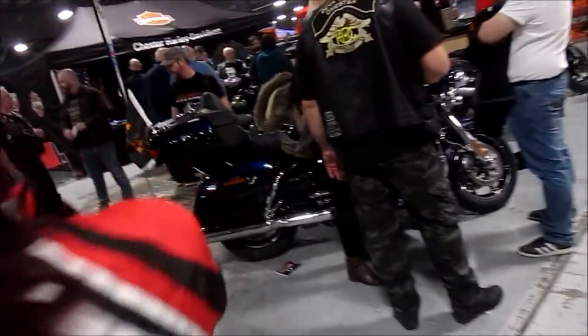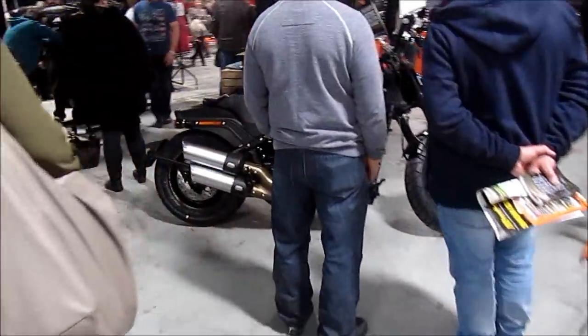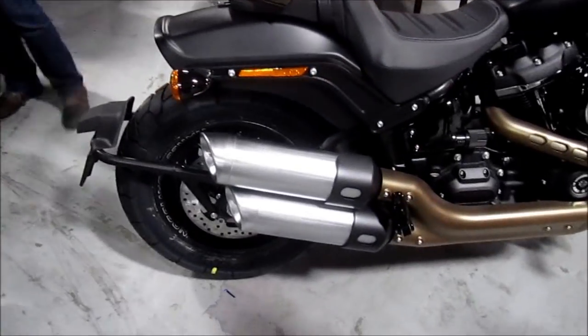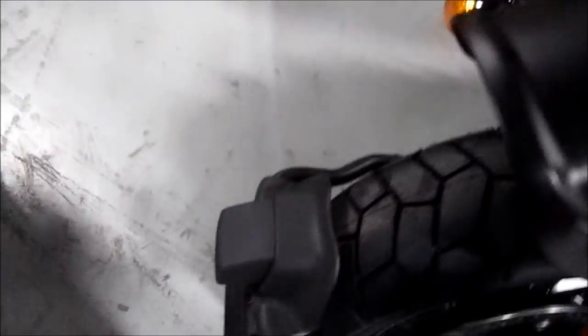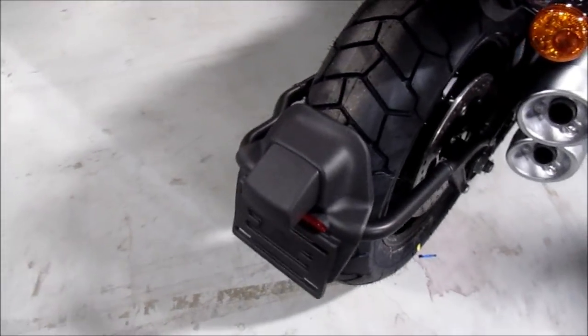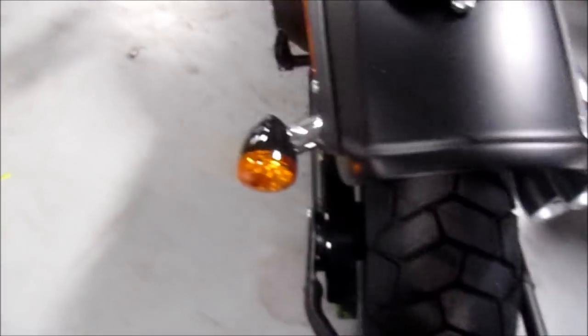And in fact, I've just seen the one Harley that I might actually buy one day when they're a bit second hand and I can play with it without feeling too bad about it. And that's this one here, the Fat Bob. That was a 107 rather than 114. Again, it's got this horrible back end on it to pass the legislation, but I think if I had it, that would go. We'd just put a nice small plate there.